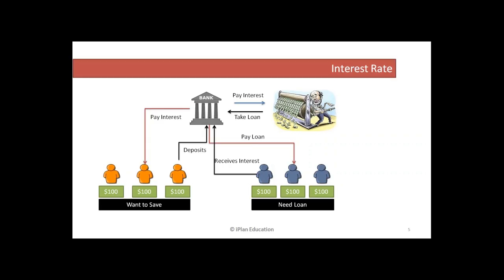Now, sometimes it happens that the interest rate is raised by the central bank, the repo rate, at which the central bank gives the loan to the commercial banks. So in that situation, the cost of the money is increased. The price for the money is increased. So in that situation, the cost is high. So the bank is forced to increase the interest rate on the loans. So the interest rate is normally high.